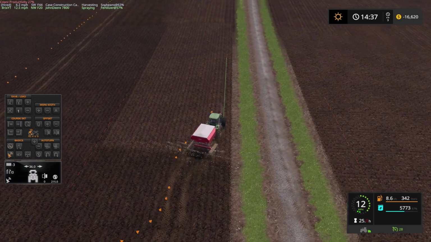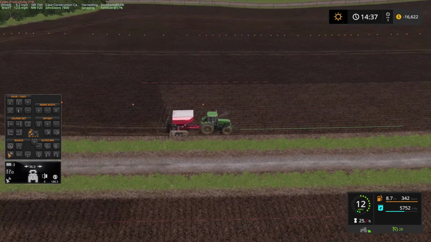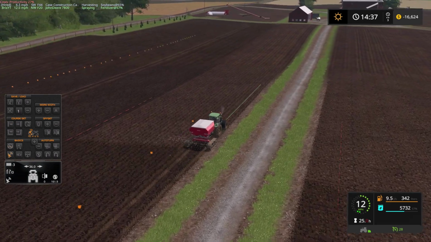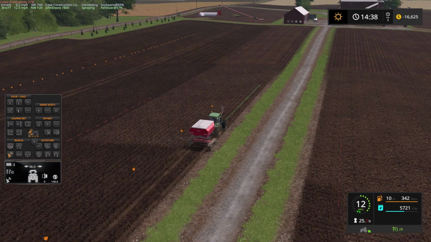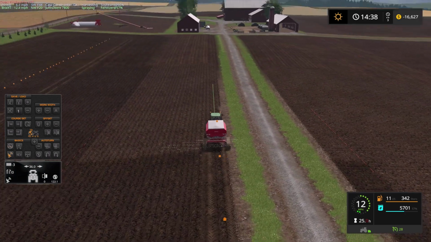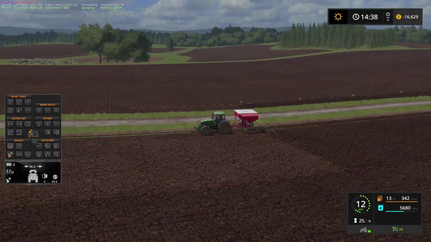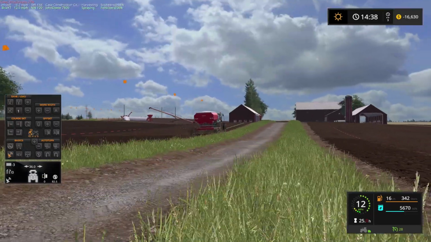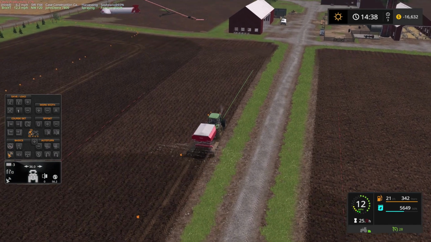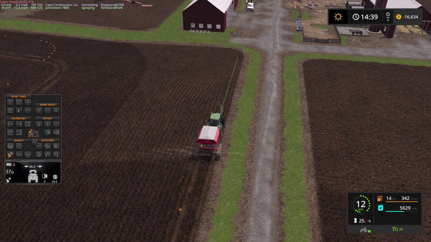And Control W. There we go. Hey, we might even get a little bit over there. That's fine. This fertilizer spreader is far too big for this side of the map. I was actually looking at linking these three fields together, but because there is this uneven ground right here, it's going to be a pain. So I don't know that is a good idea.